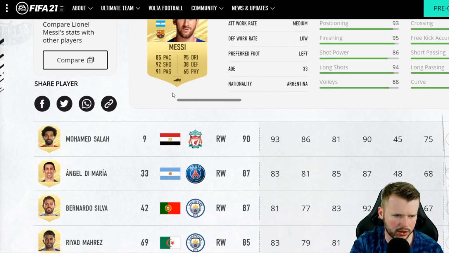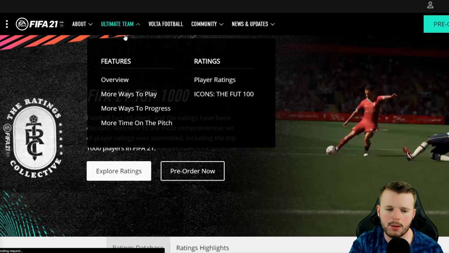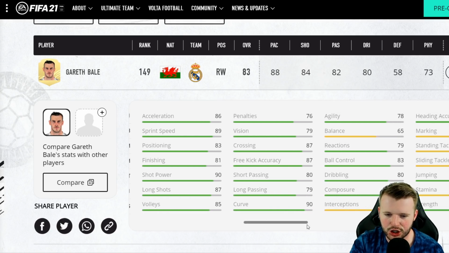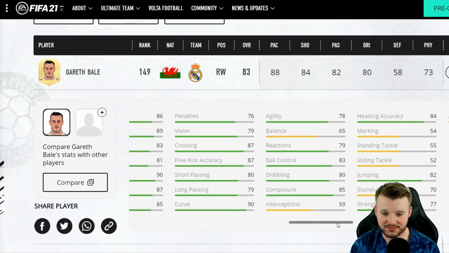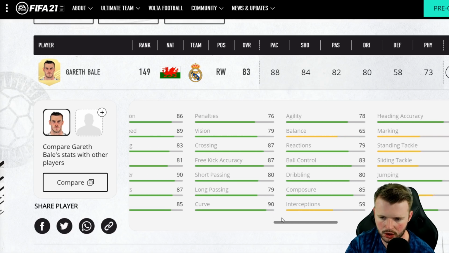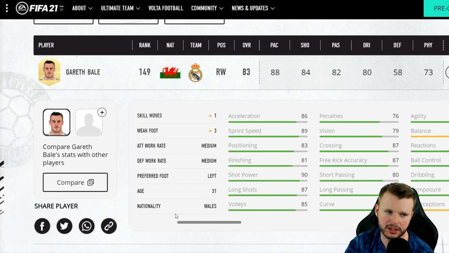Let's go and look at some of the right wingers. Gareth Bale, 83 rated, is going to be in the Premier League with Spurs. Has got a one to watch item as well. 1-star skill moves. Agility, he's got 65 balance. The man's got 65 balance. He's going to feel like a truck. He's going to have a 3-star weak foot, but he's going to have 4-star skill moves. But he's going to feel like a truck. Stamina 70 as well.